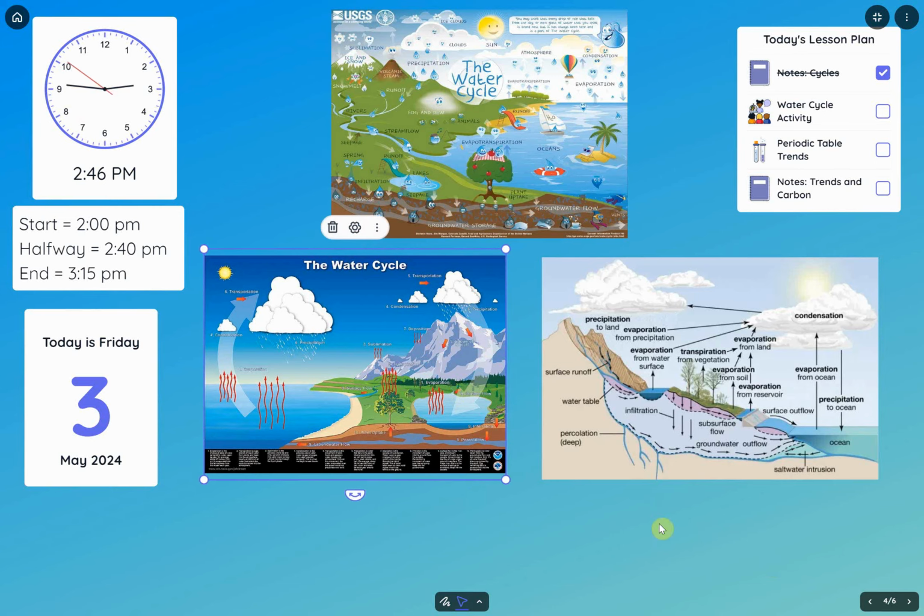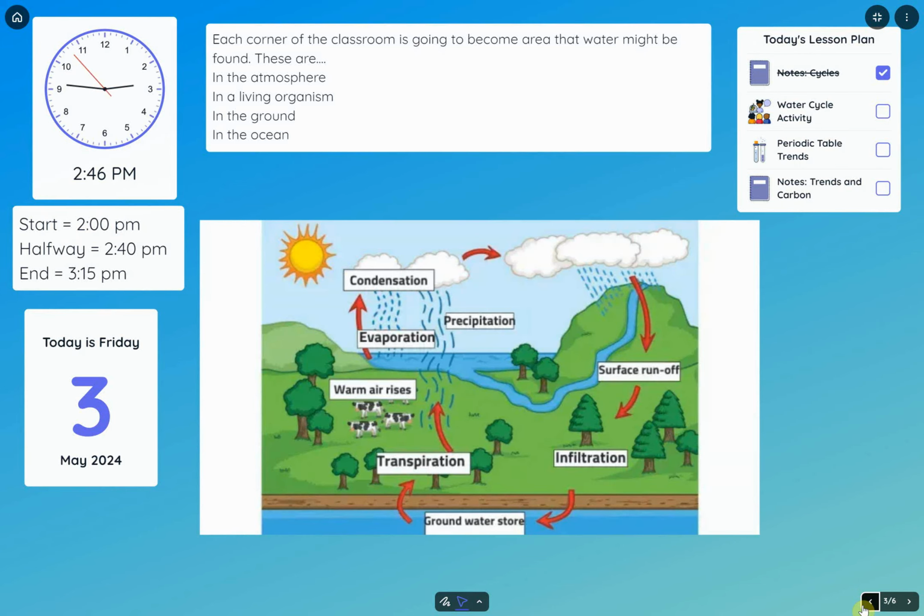So the first thing here, so that image before, was that a very good image? Yes or no? This one. No. It's quite problematic, right? Because it's too simple. I would say it's too simple, and I would say there's a misconception because the way the circles go in like a set order. It looks like a cycle. If I was to read this, I would assume that these are the steps of the water cycle, and you have to go through all those steps to cycle through. Whereas you guys just did that activity and you didn't have to. You could go back and forth in different areas.